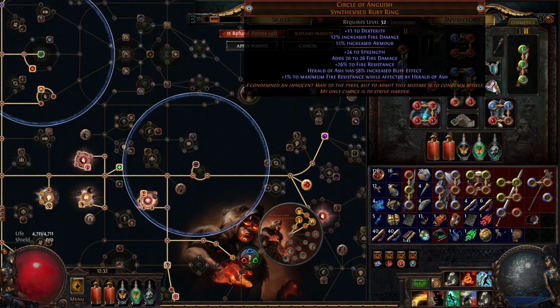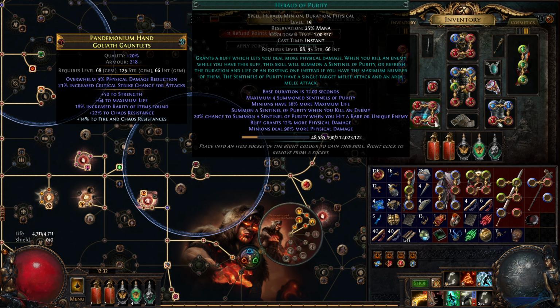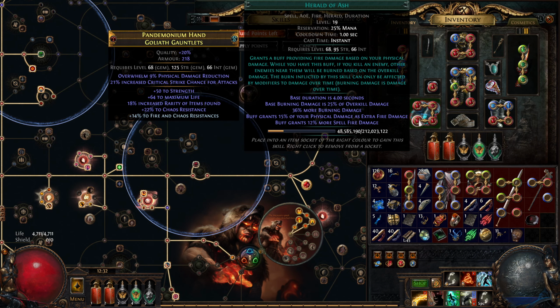So we're using Circle of Anguish with Herald of Ash buff effects, as well as some extra max fire res while you're affected by Herald of Ash. Herald of Ash is really, really strong for any physical fire conversion build, because it's going to give you physical as extra fire damage, and then it's also going to give you more spell fire damage. So you're getting double the benefit of this skill.